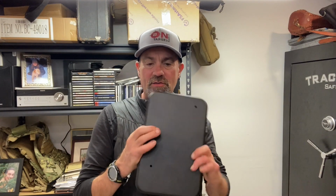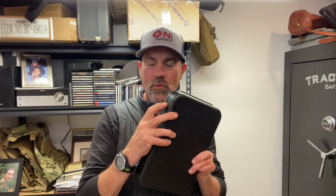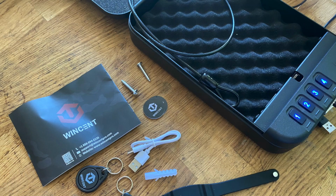The particular safe, like many of these safes, also comes with the ability to both mount it into the wall or the floor or something like that to make sure that it can't leave easily. Or it also comes with a cable lock right here that will allow you to attach it to something else. So if it's not a traveling type of safe, and this is why I have these kinds of safes, guys, is because when I'm traveling between states or something like that and that requires the firearm be locked in a safe, unloaded and locked, this type of safe is a great option.